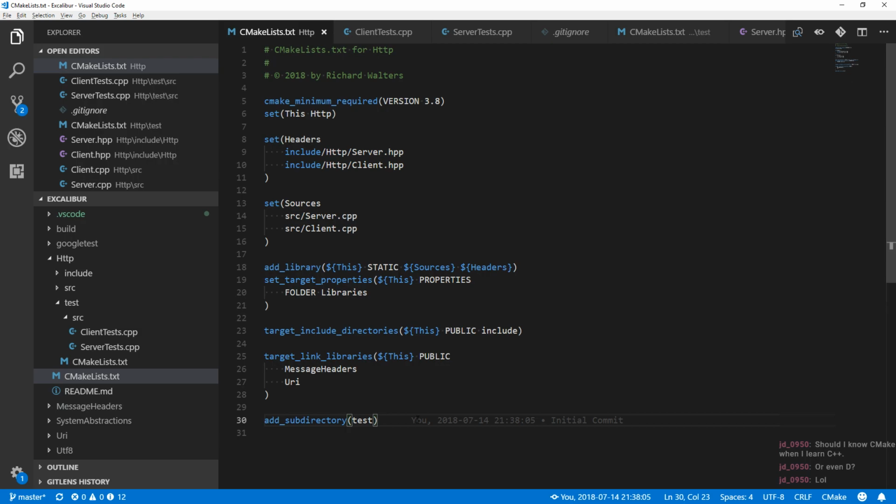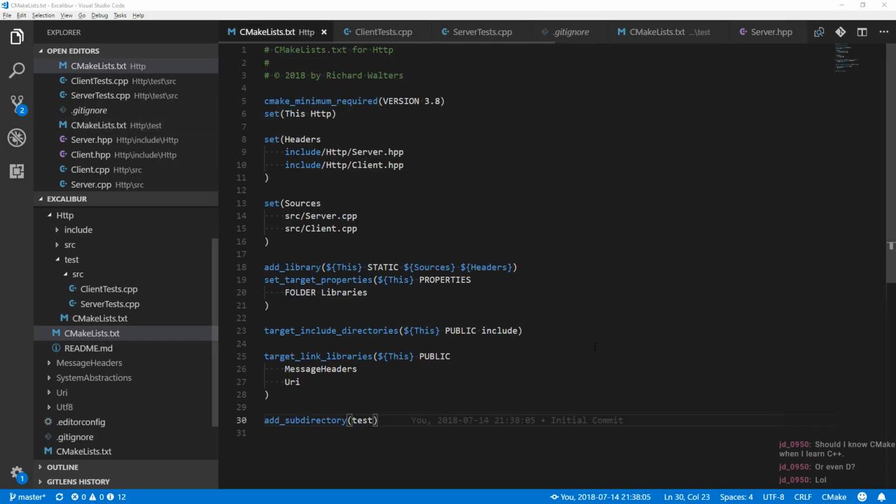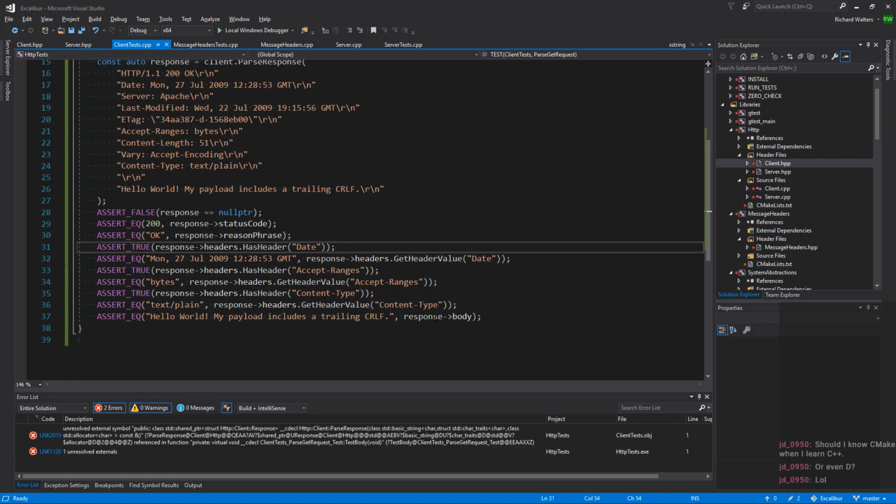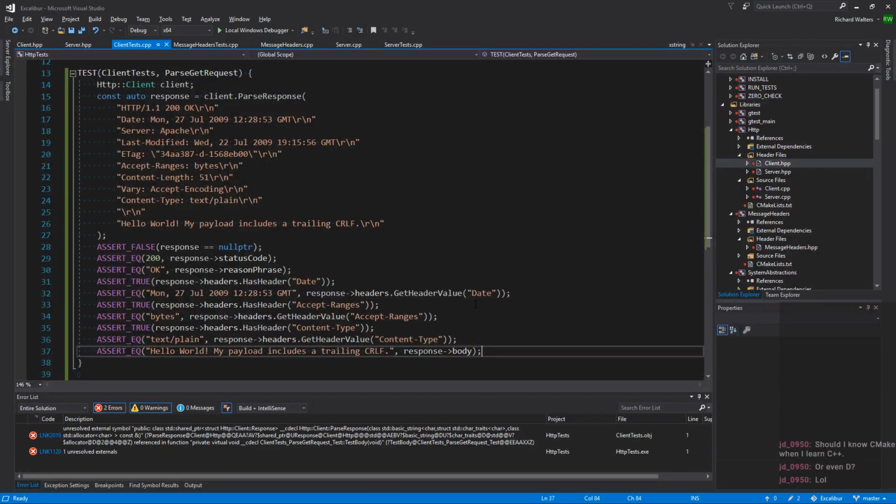Am I talking too fast? I need to learn to slow down. That said, about CMake, if you're learning C++, don't do CMake. Learn one thing at a time. CMake in itself has a steep learning curve. I would just start by picking a build system like GNU Make or Visual Studio. Concentrate on learning C++. Then when you have the time to learn something else, learn CMake. Don't try to learn the two at the same time. I think you might get overloaded. That's what I would expect. Unless you're a super genius. Then learn everything at once. Go for it. Let's see.